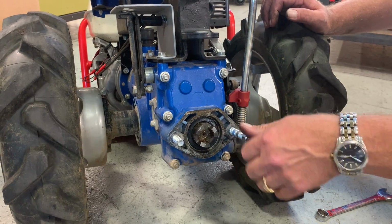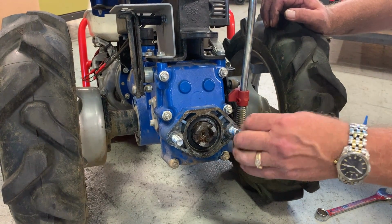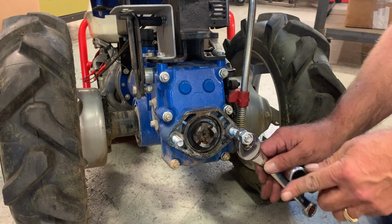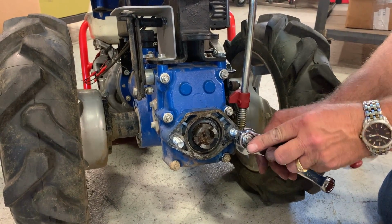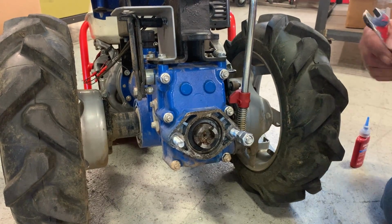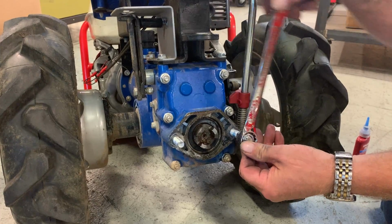Then, once again, double nut the stud, and with a wrench on each nut, tighten them firmly against one another. Remove the inner wrench and turn the outer nut clockwise until the stud is tight.